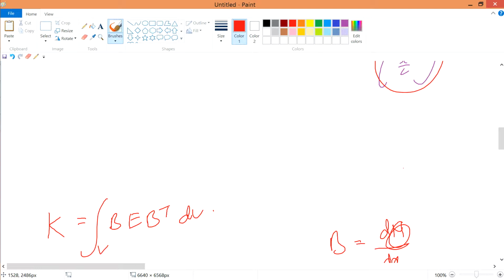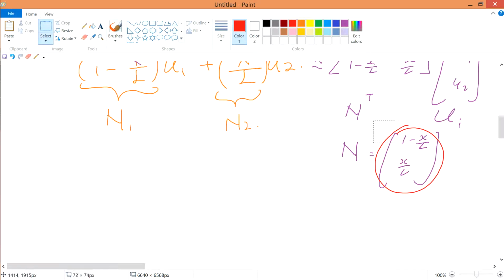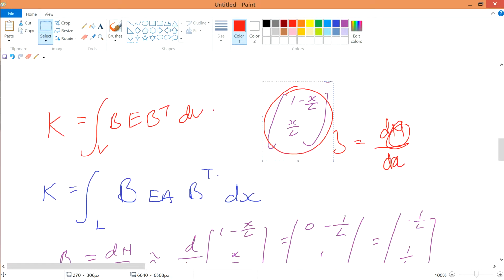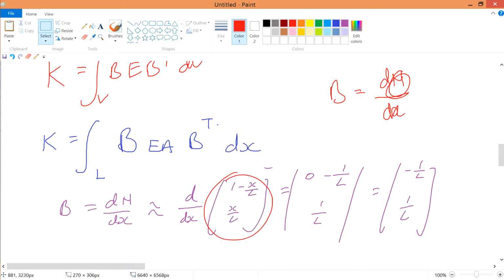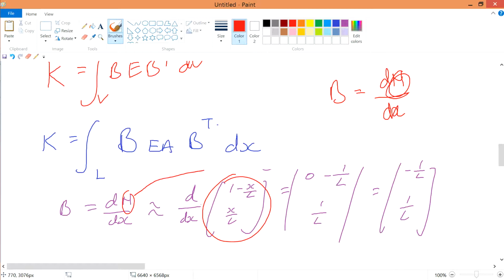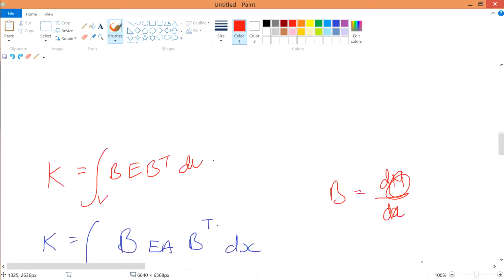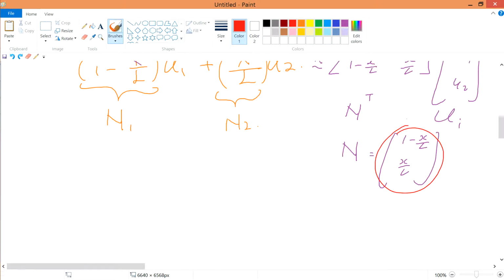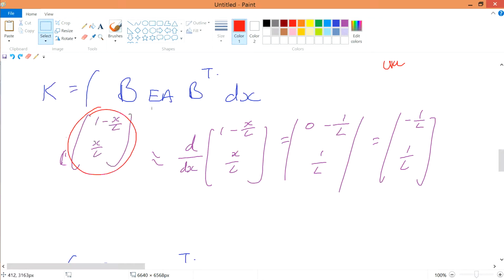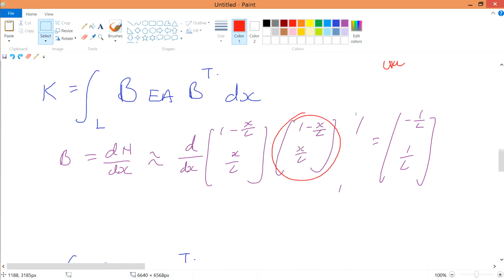So just simply take this N, and I'll visually bring all this in front of you. I'll simply plug it inside over here, where my N is. So I'll plug N in as this one. d over dx is simply here. I didn't move anything, so therefore it's simply this one. I didn't cheat you just now. So I think you get what I mean. So it's 1 minus x over L. You can double confirm that what I sub in is the same as what you're seeing. It's over here, it's the same thing.